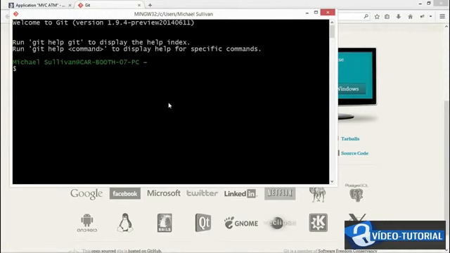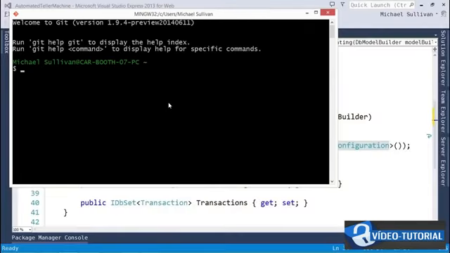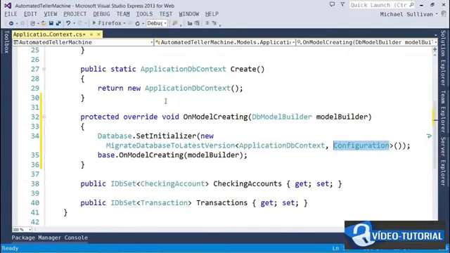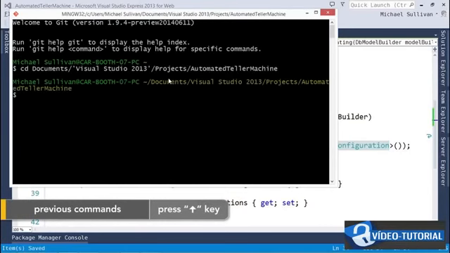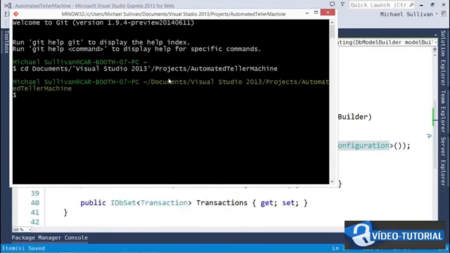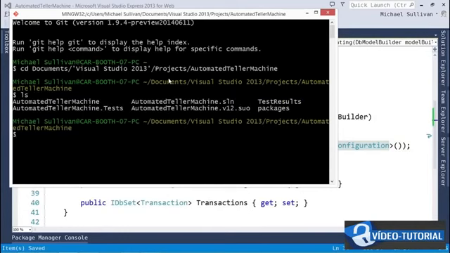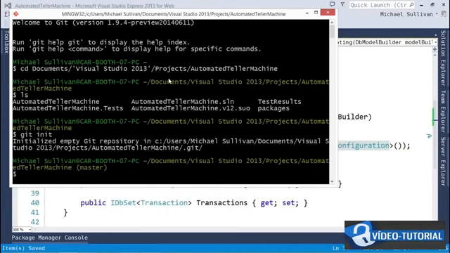And since we're about to push code to AppHarbor, let's just make sure that these changes are saved. Okay. And now we can navigate to our solution directory. By the way, make sure there's only one solution in this directory. Otherwise, AppHarbor won't know what we're trying to deploy. Next, we'll type git init to initialize a new Git repository, and then git add . to add all files to it.